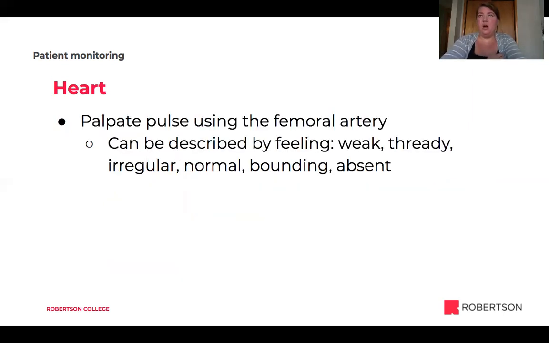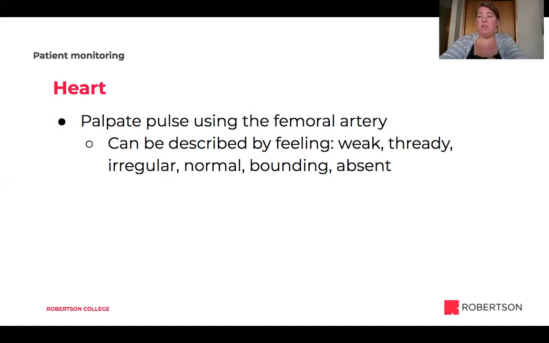So if you are not able to use a stethoscope, maybe there isn't one available, or it's difficult to access the dog's chest, we might want to palpate a pulse. So the best place to do that on an awake animal is in the femoral artery. So this is right in that inguinal zone. And it's really close on the hind leg, really close up to the body wall on the hind leg on the inside. So the medial aspect. So in there, you can feel that pulse. You can use that pulse to count beats for 15 seconds and then multiply those by 4 to get the beats per minute.